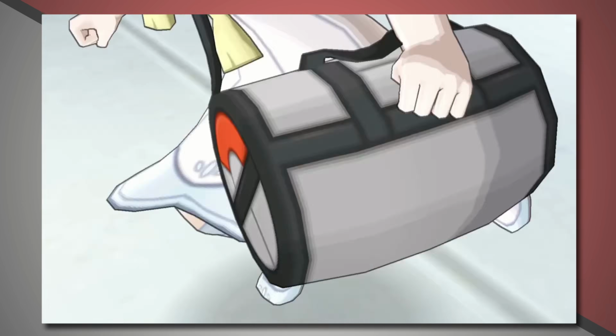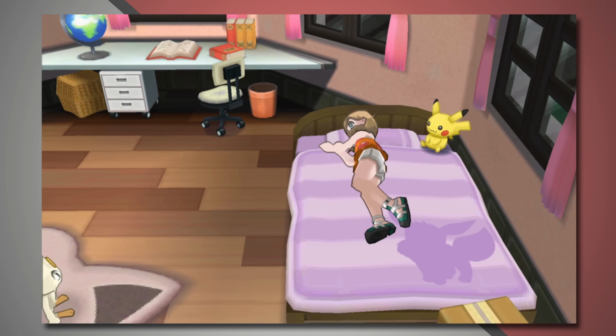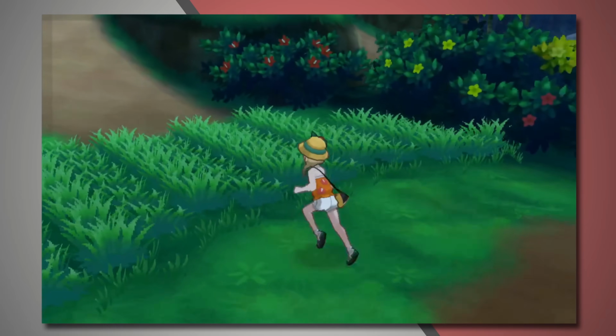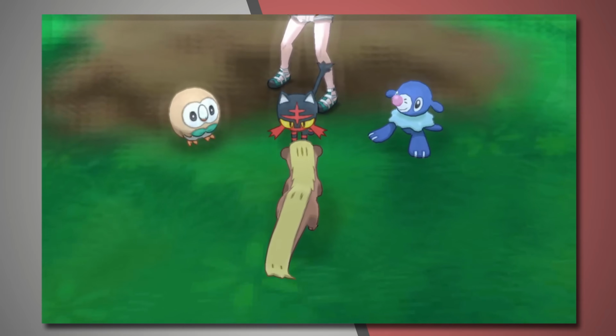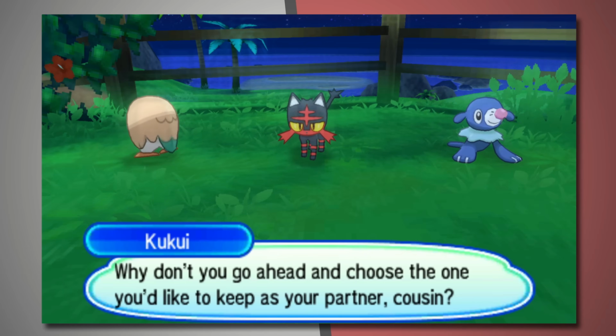We start off with the same cutscene and a 3-month time jump, but this time, we are straight into it with a similar setup to the old Gen 1 games, where we walk out into the tall grass, a young goose jumps out, and one of the 3 starters runs up to save us. Kukui shows up and lets us pick one to keep, and we're going with Litten again.